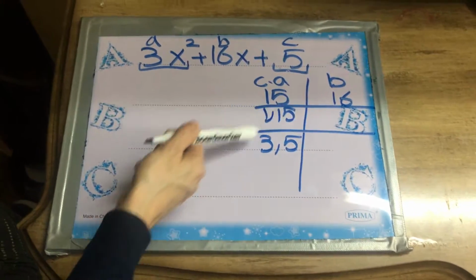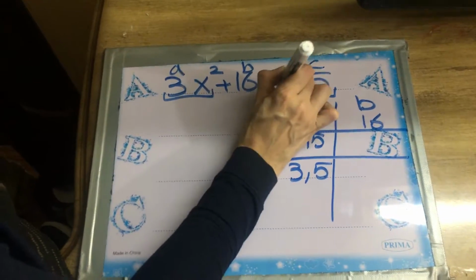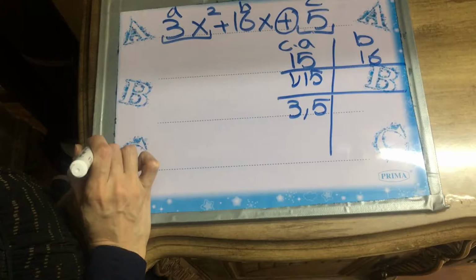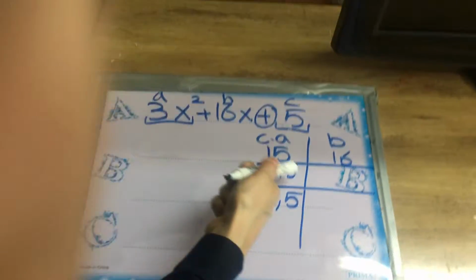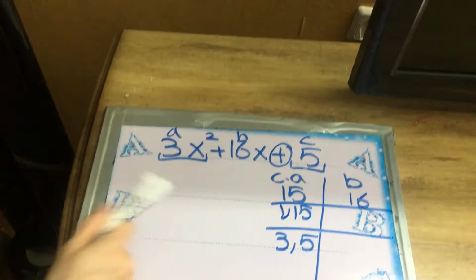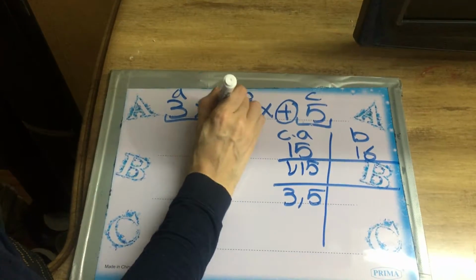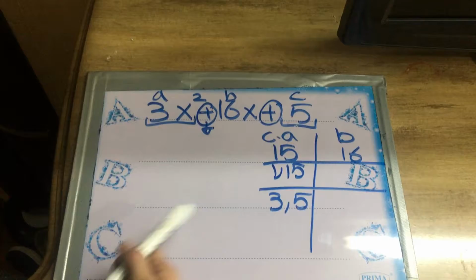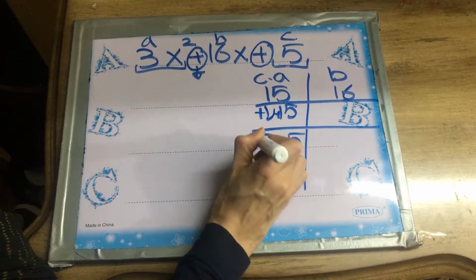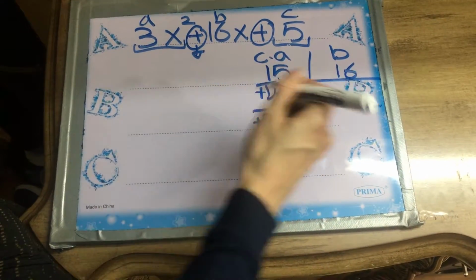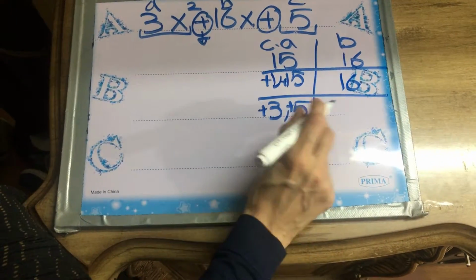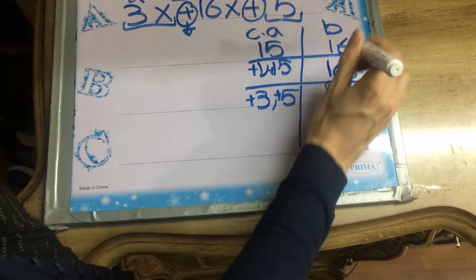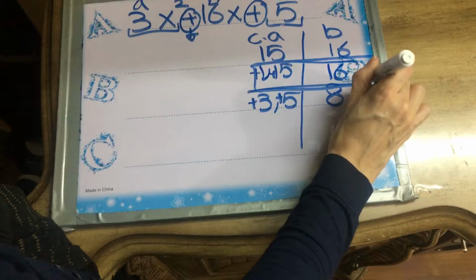We have to know the signs of those numbers. What is the sign here? It's positive, which means that those two numbers are either both positive or both negative. What will tell us that? The sign of B. The sign of B is positive, which means both of those numbers are positive numbers. So 1 plus 15 is 16, 3 and 5 is 8. We need a 16, so those are the numbers that we will use.